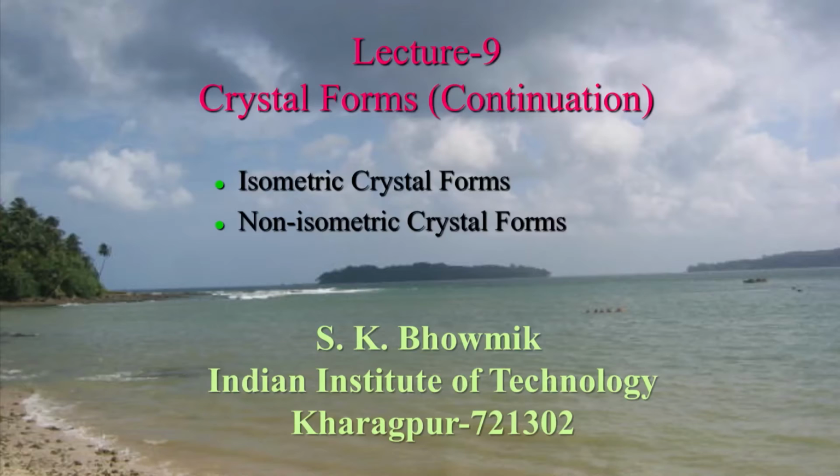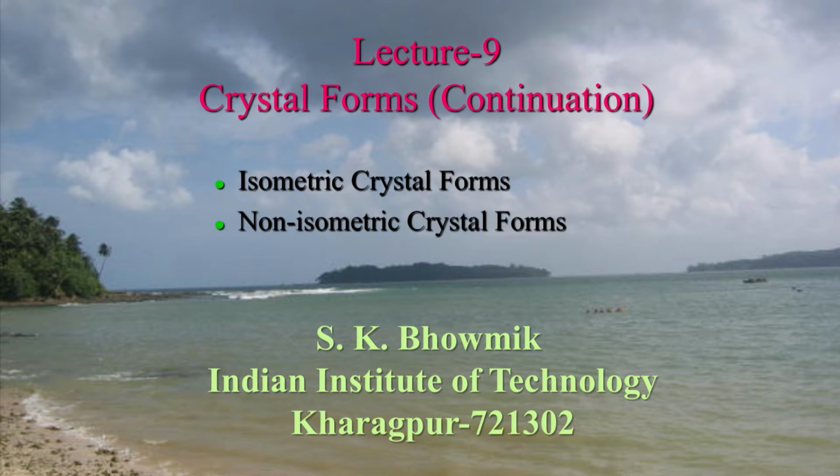Dear students, I welcome you all to lecture 9 on the crystallography course offered by us. Today we will discuss the isometric crystal forms. In the last class we introduced crystal forms and discussed two types of isometric crystal forms, namely the cubic form and the dodecahedron form. Today we will continue further and see the remaining crystal forms under the isometric crystal system. After that we will discuss the crystal forms in non-isometric crystal systems.